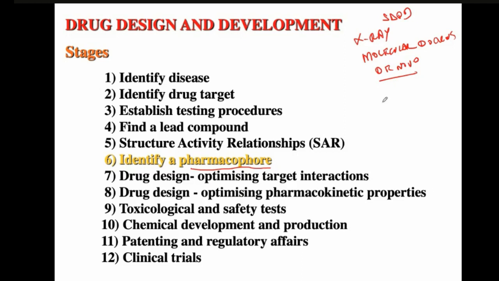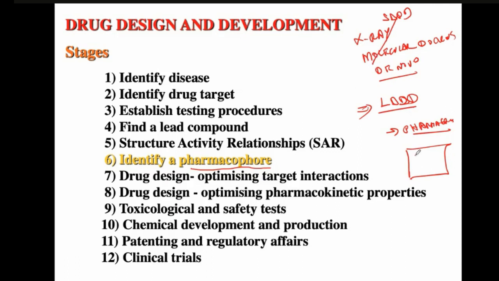Okay, so this is the first ligand-based drug designing we are seeing, that is pharmacophore, right? Again, I define what is meant by pharmacophore. Atom or group of atoms which are commonly present in all the active molecules. If you remember, the main difference between structure-based drug designing and ligand-based drug designing is that in ligand-based drug designing, it is not necessary that we should know the 3D structure of the drug target.